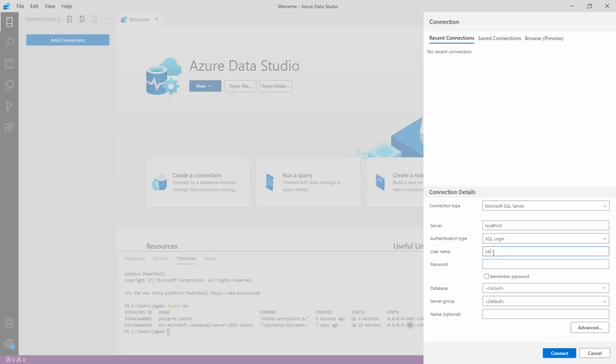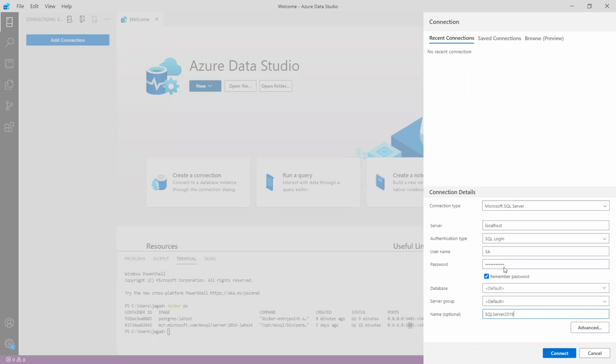So give the administrative account that we created while creating those containers. Put in the password, click on remember password, and give a name to this connection so that it will be easy to refer to. Let's call it SQL Server 2019.